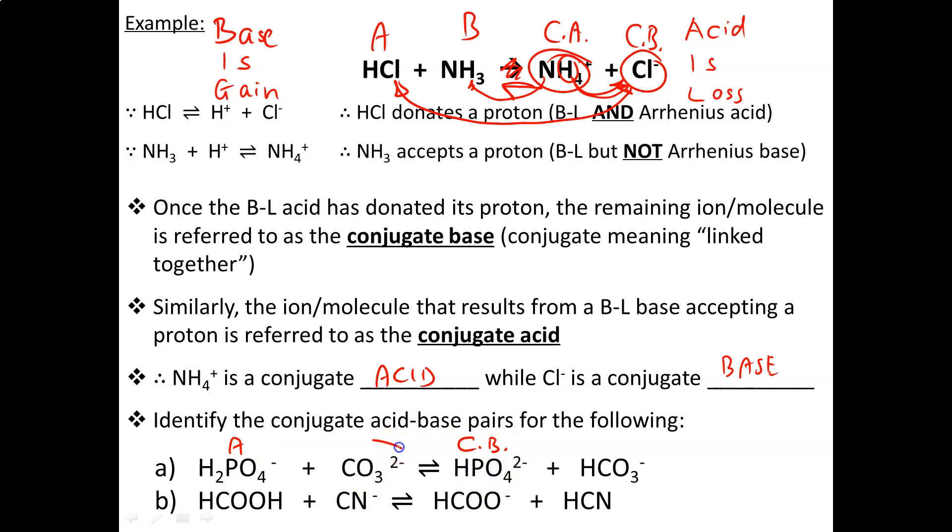Versus, over here, the carbonate ion, CO32-, now it looks like HCO3-, so it seems to have gained the H. Base is gain, therefore this is considered the base, and afterwards, once it's gained the proton, we call it the opposite, which is the conjugate acid. If we went in reverse, the base gains an H, turning into this, and the acid loses the H, turning into this.